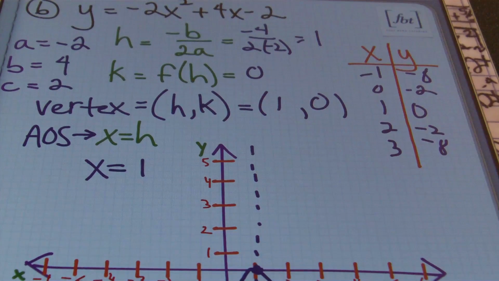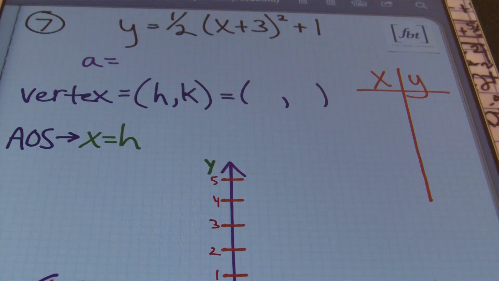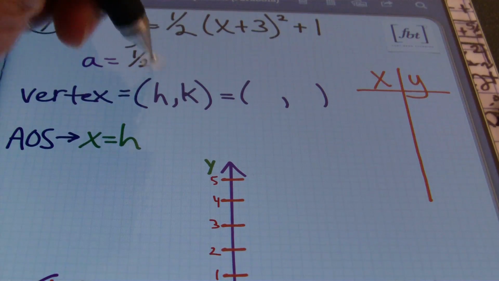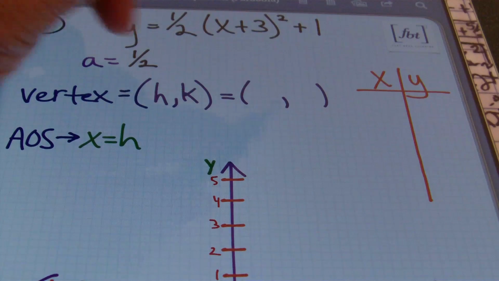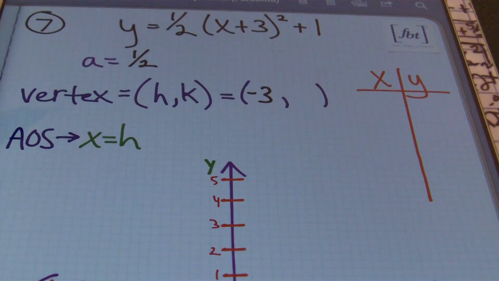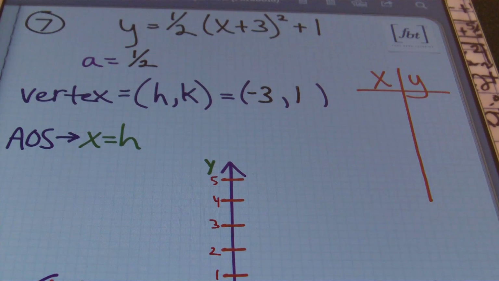And now, let's go ahead and check out our next problem. Problem number 7 is up, ladies and gentlemen. And we have vertex form. Yeah, that's right. I'm excited. Vertex form allows us to find a vertex a whole lot faster. So note that your A value is 1/2, so we know this is going to be a wide U shape. Then my vertex is going to be the opposite of my positive 3, so I'm going to use a negative 3 for the H value, and then the K value is just 1. So we're already at our vertex.